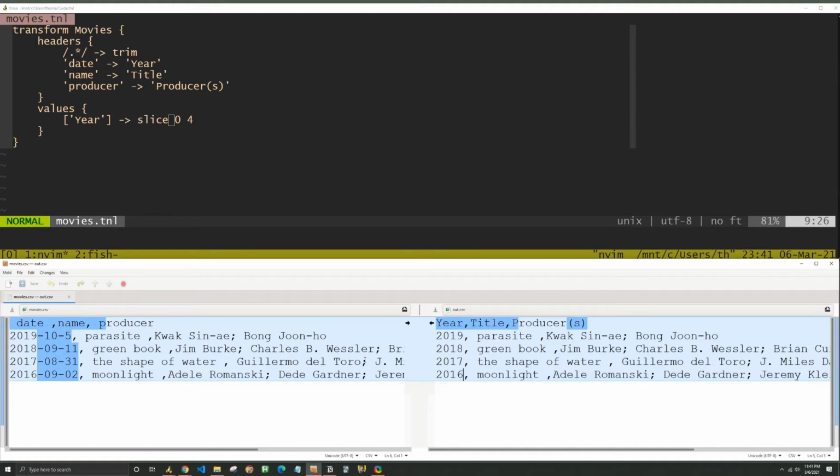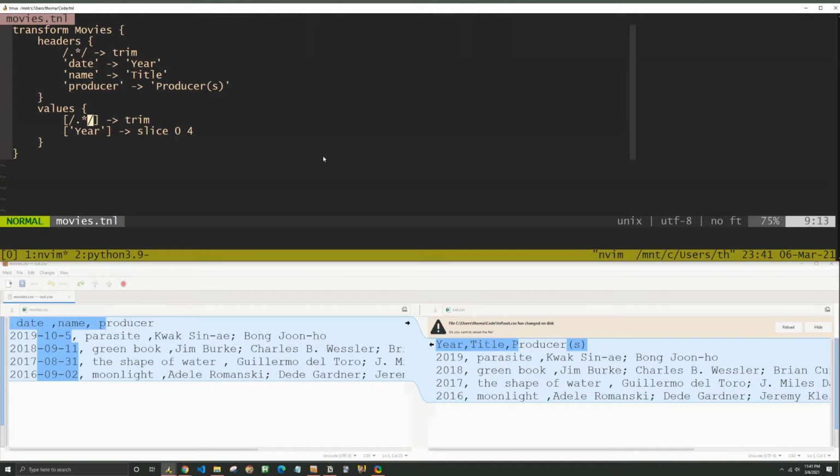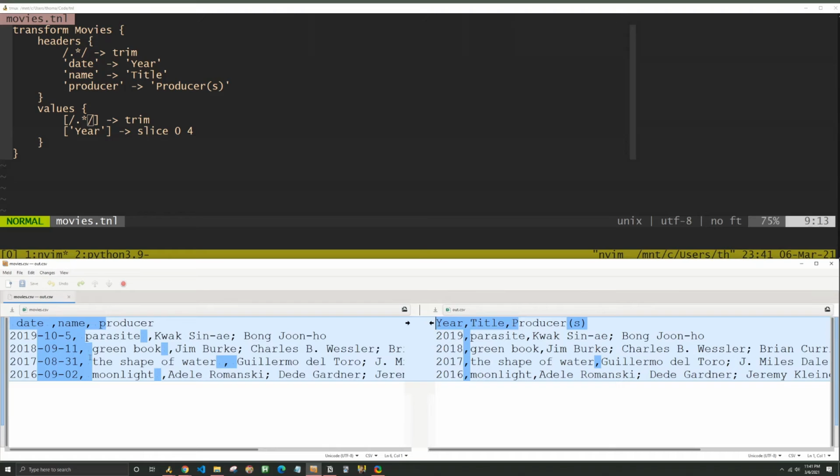Okay, so the next thing we can notice is that these columns also have leading and trailing spaces in the values. So we can apply a similar rule to the trim we applied in the headers, but also put it inside the column selector bracket notation. This will mean the trim is applied to all columns whose header matches this rule. This means all columns will get trimmed. Okay, so we've removed leading and trailing spaces from the columns.